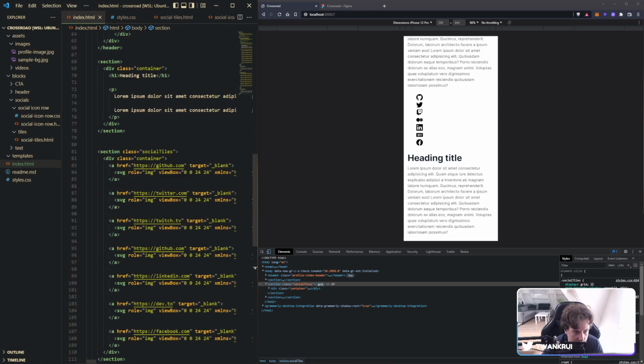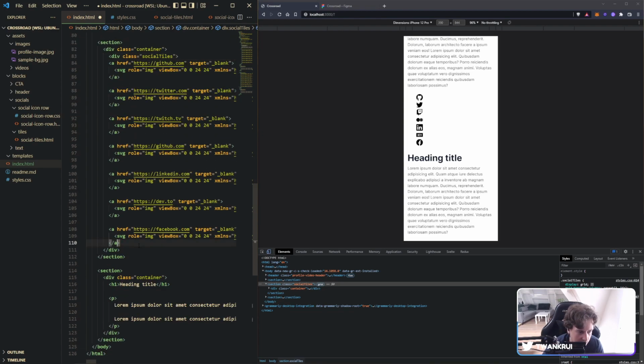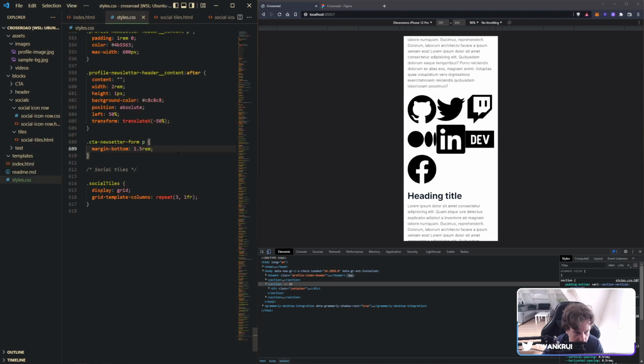And it's because it's inside of it. One, two, three, four, five, six. And we need to have a column gap of rem.